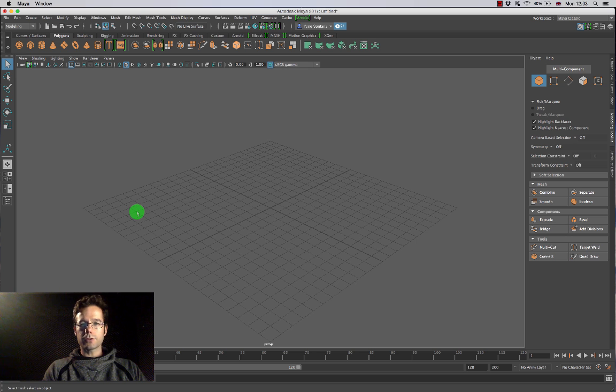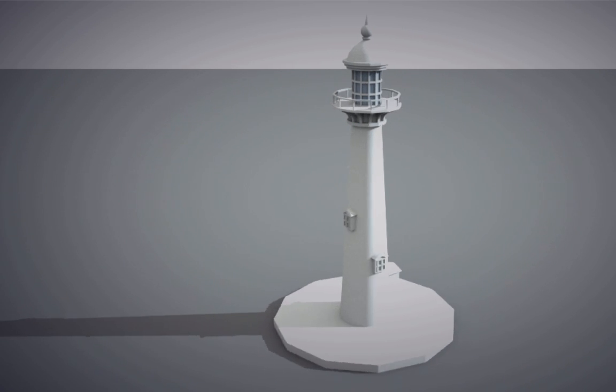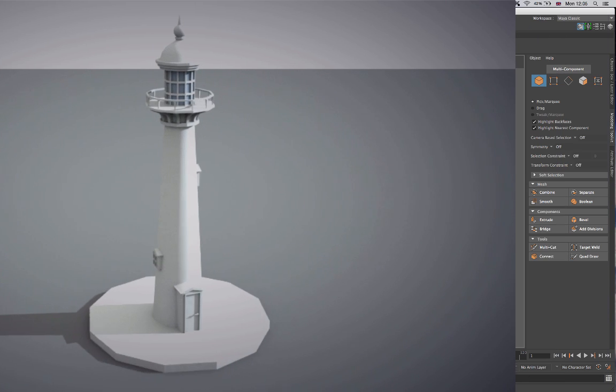What we're going to do first of all today is I'm going to show you guys how to create a reference plane and how to import images inside of Maya that we're going to be using to directly model on top of. We're then going to be looking at making a very simple low poly object and saving it as a proxy for production. Later on in the tutorial, we'll start going specifically into each one of the tools and how you can use them to start creating some basic shapes that will end up turning into this tower that we hope to have rendered by the end of this tutorial.